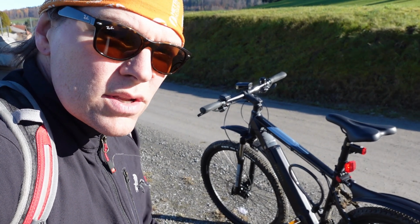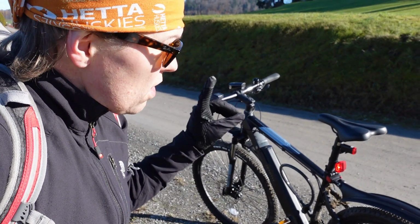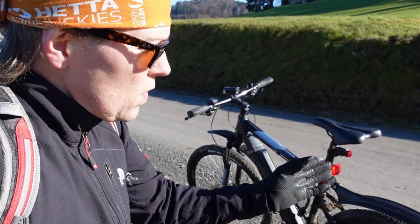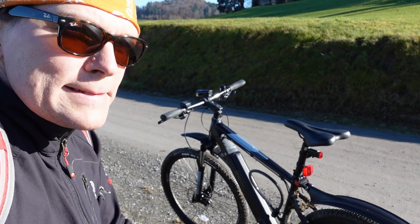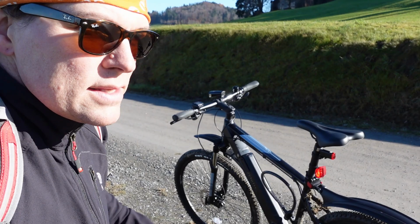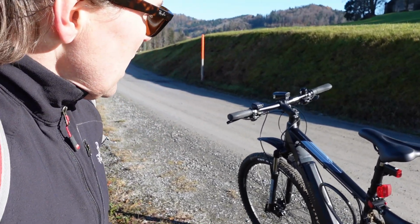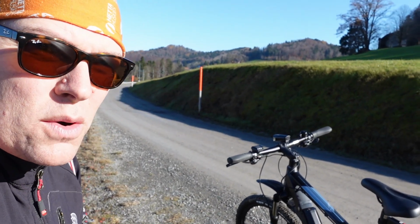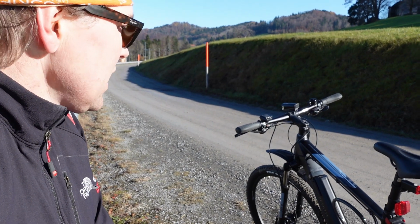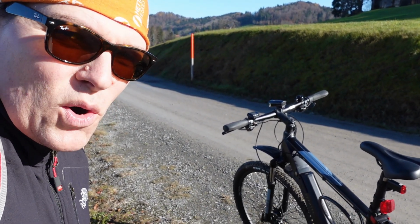There are stronger e-bikes on the market. They are going as fast as 45 kilometers an hour, but those ones you need to have a special insurance and a register plate and all that funky stuff, so I'm not going there. 25 kilometers an hour is basically enough. And yeah, downhill you anyway go faster, assistant or not.